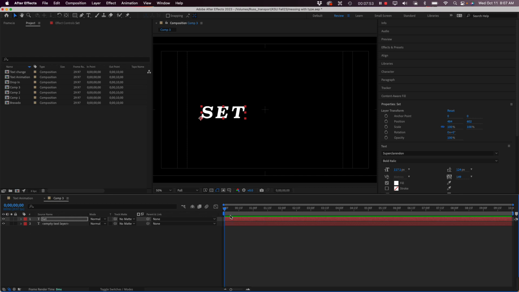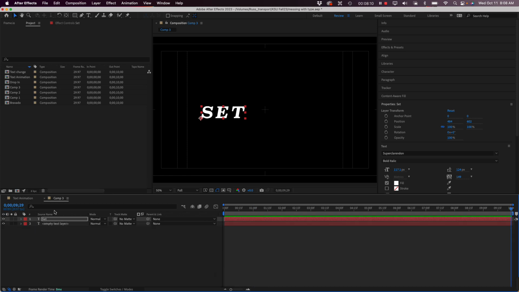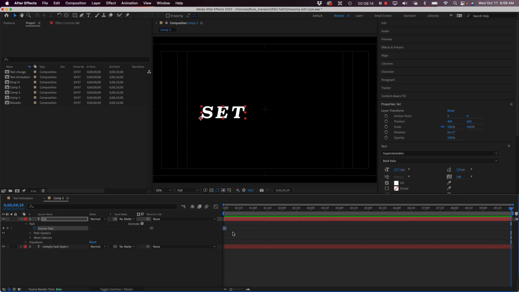So if I type the word set, and if I open my text up, open the text section, look at source text. If I set a keyframe for that, move ahead to a second. Move ahead to a second.